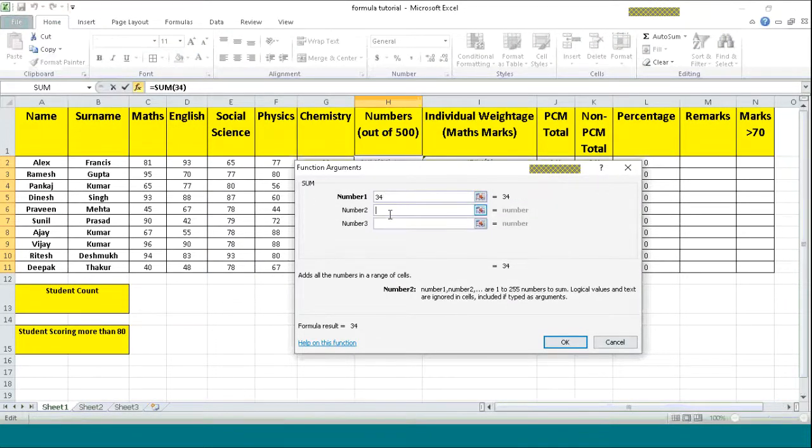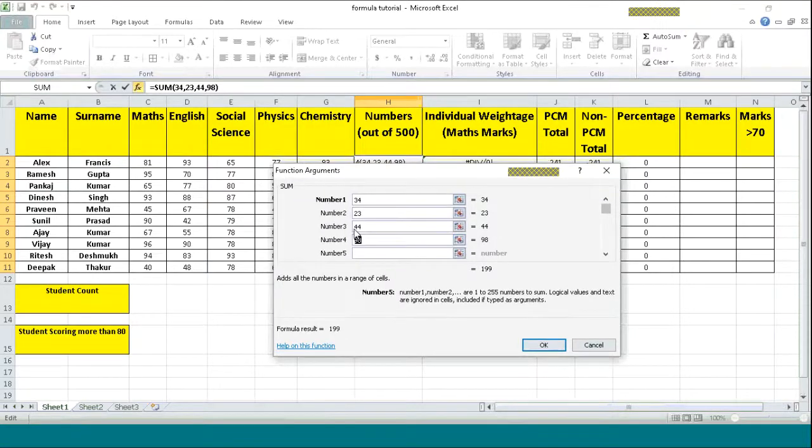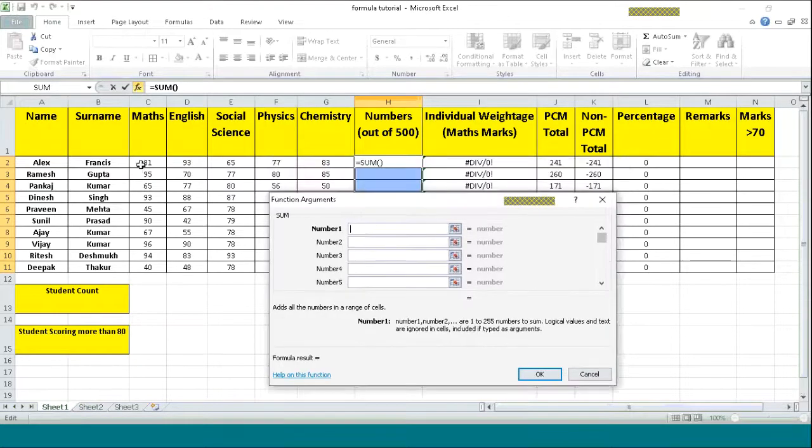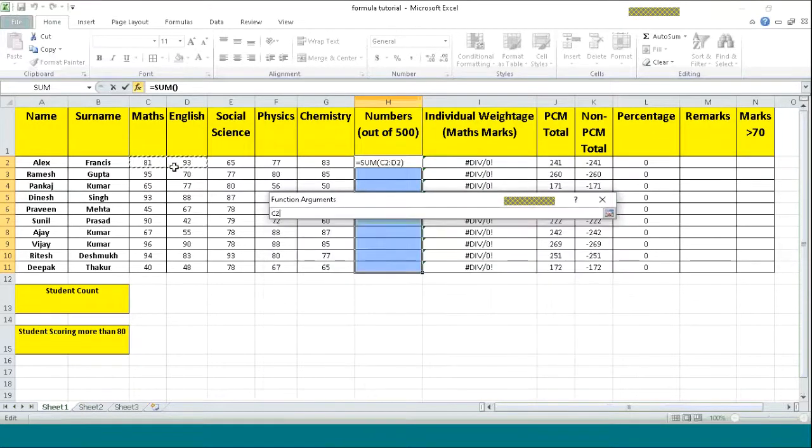Suppose I want to add numbers 34, 23, 44, 98 and whatever, 100. You can add whatever you want to, but here I want to add just a range, this range C2 to G2.